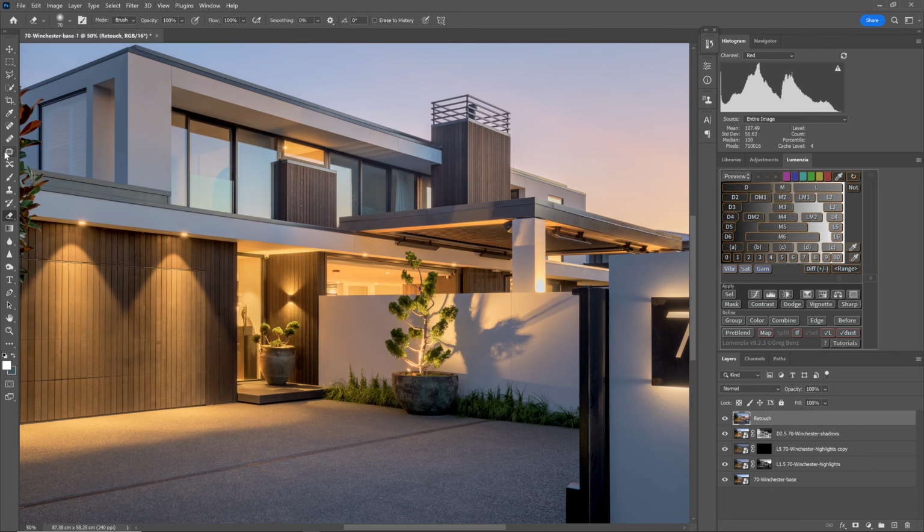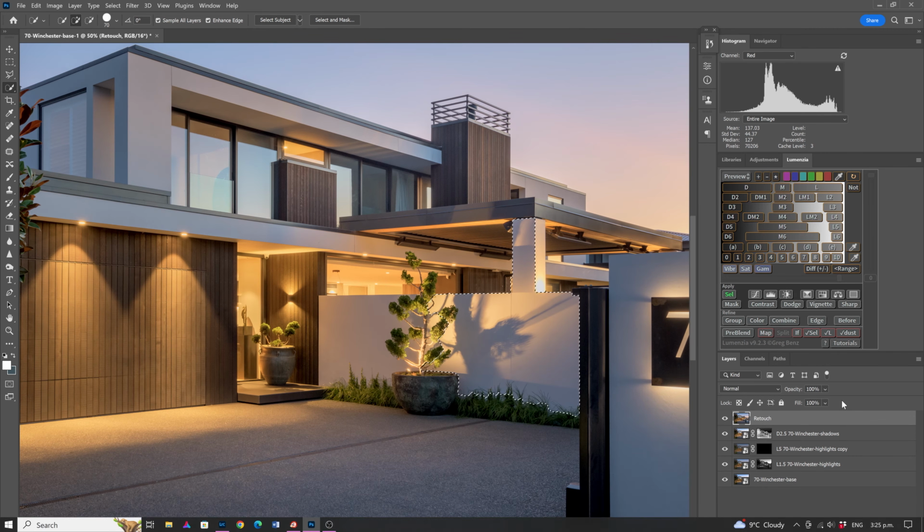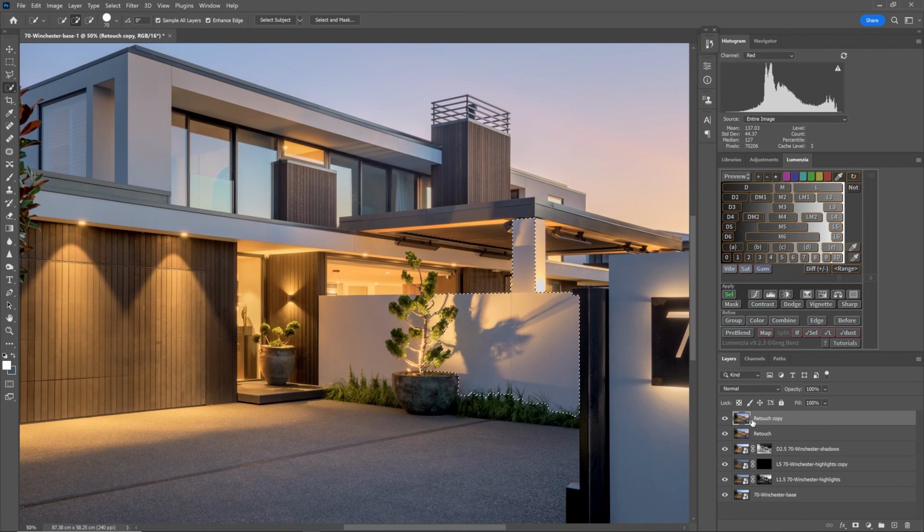And when I do this kind of fix up, what I like to do straight away is try and make my selection of the area as quickly as possible. So usually I will just grab the quick selection tool and just see whether that gets me close enough. And in this case it has. What I'm going to do again is make a new copy of that retouch layer, just so if I make any mistakes I can just jump back to that original one there.